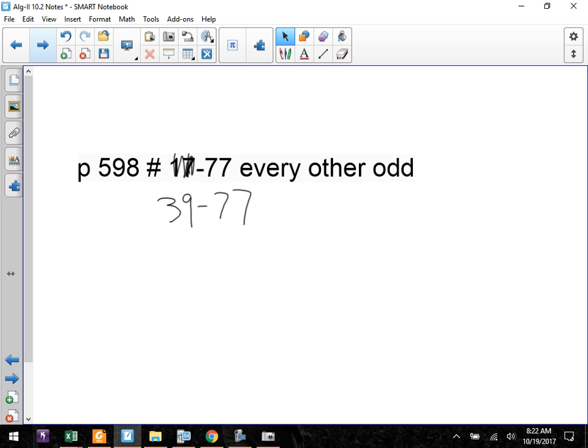Do that, 3977. So it's still every other odd. There's a handful of graph them. When you graph them, don't use graph paper. Just use a little small section, but still identify it. Your vertex is always at 0, 0. Today you don't have to write that out. Eventually you will be writing it out all the time. But for today, all I want you to do is label where your directrix is, x equals a number or y equals a number, and where your focus is for the graphing parts.